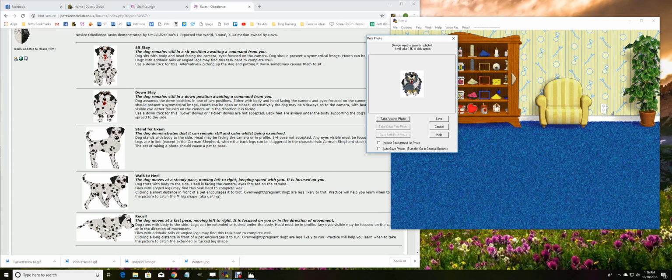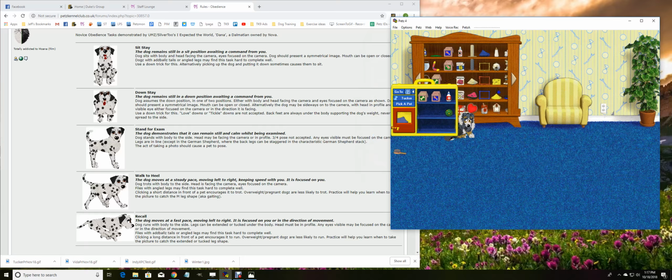Because when they breathe in, their leg goes in. When they breathe out, this leg goes out. You want to do it when this leg goes out because, again, you want about the same amount of back leg showing on each side. So if this leg is in, it gives them a look that they're crooked. And when it's out, they look nice and straight and proportionate. So I'm going to save that one.